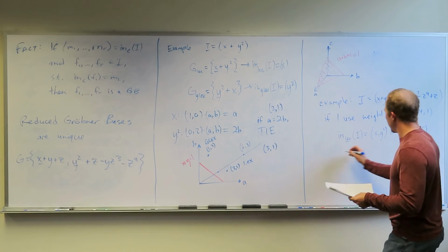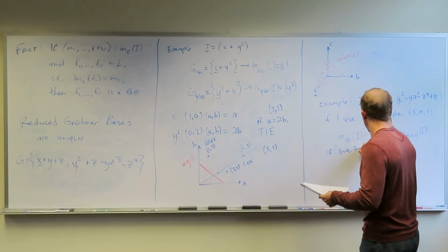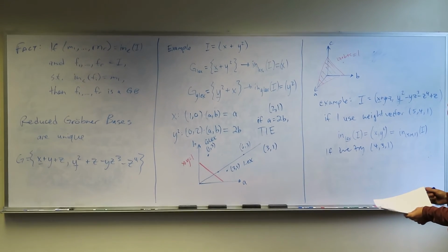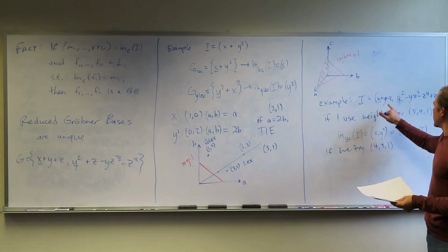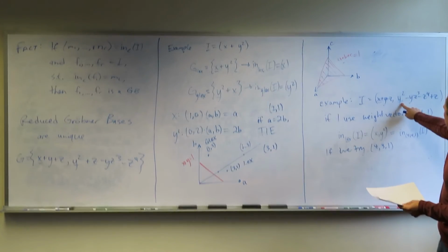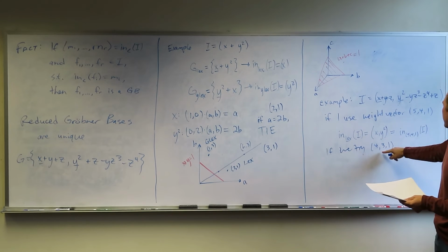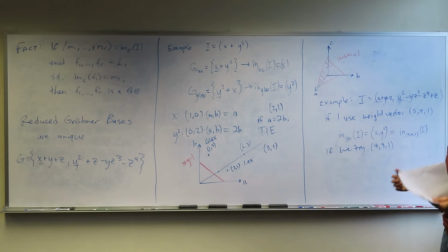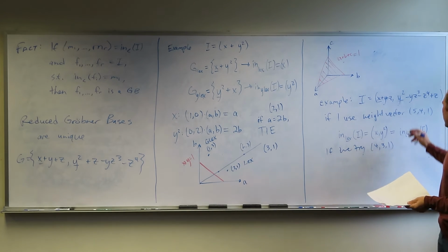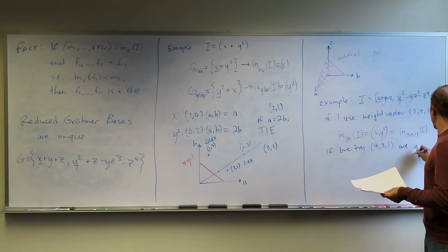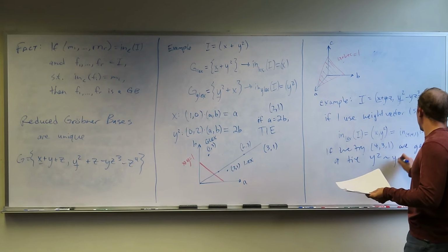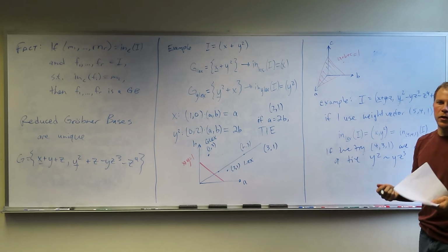But if I was to try 4, 3, 1, then things go wrong, right? And so this is still fine, right? X is still bigger than y, bigger than z. But now y squared has 6, right? It gets weight 6 with this dot product, and yz cubed also is going to get 6. Right? So this weight vector does not, we get a tie between y squared and yz cubed. Right? This weight vector doesn't know which one's bigger.